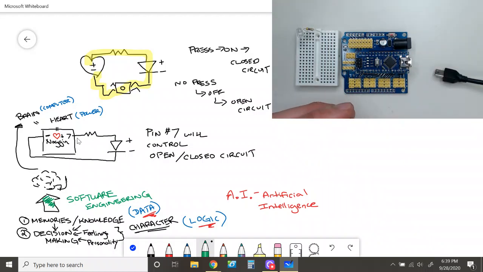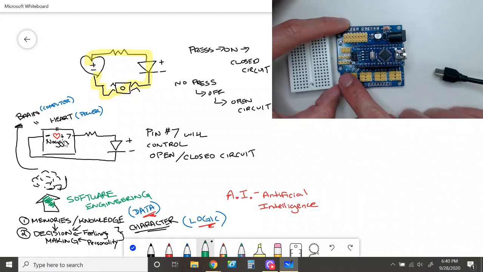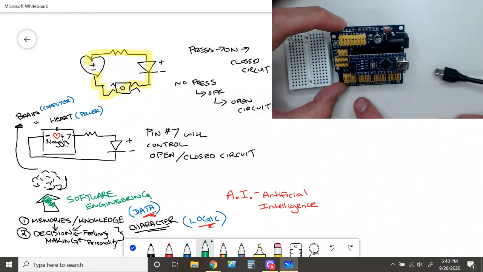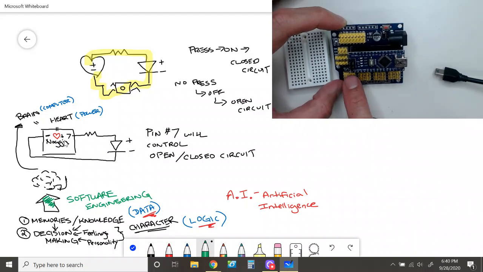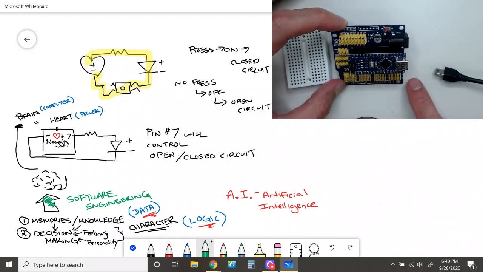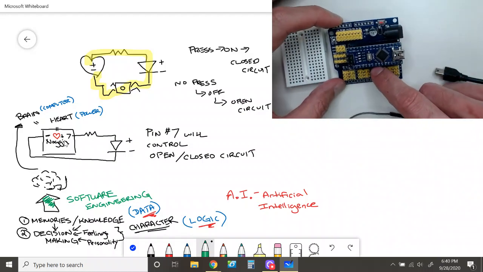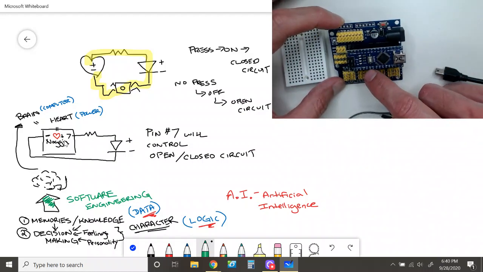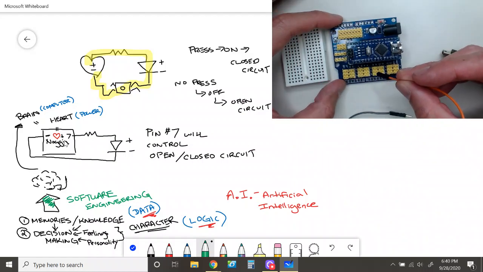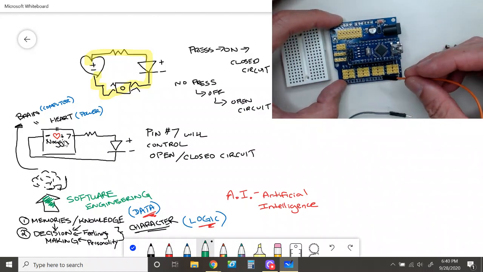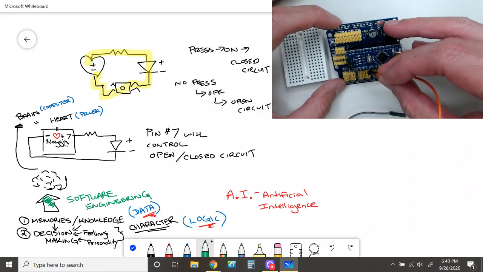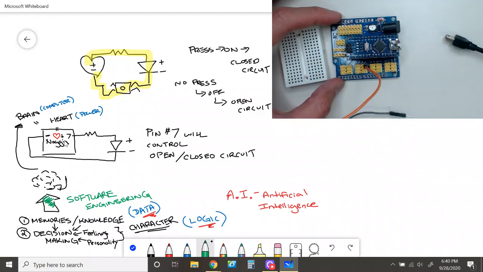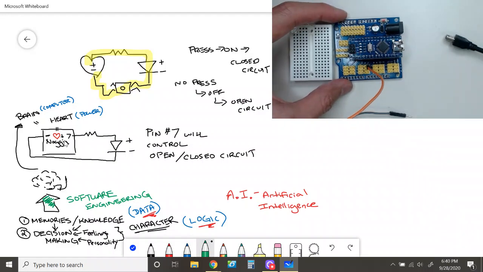So first thing, I'm going to start here. I always say start on the plus. So the plus is connected to the 7. For the 7, what you need to do is look here. You see these yellow rows right here? If you go across, you'll see 0, 1, 2, 3, 4, 5, all the way to 13. Find column 7. Okay, so 7's around here. And then going up, you'll see G, V, S. You want to get the S row. So 7S is going to be here. There we go. Now, what does S mean?